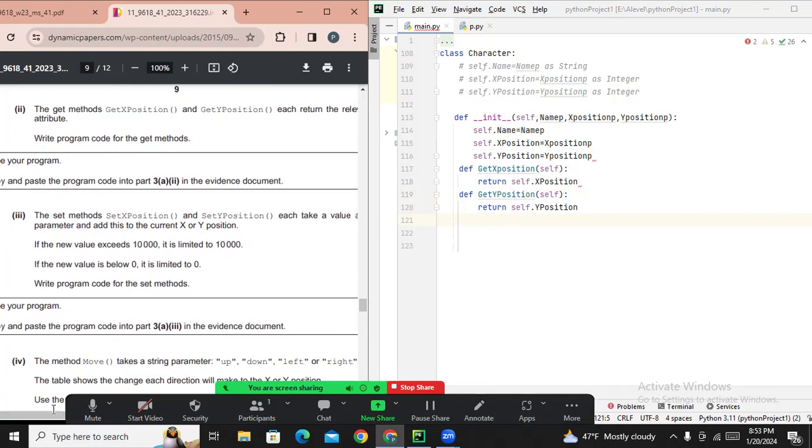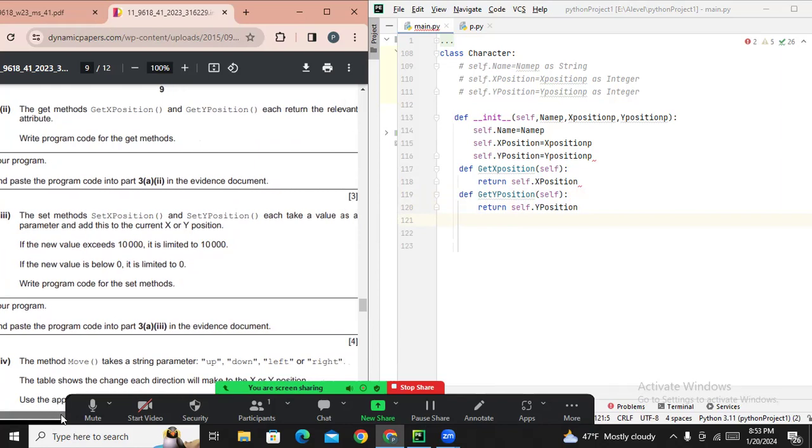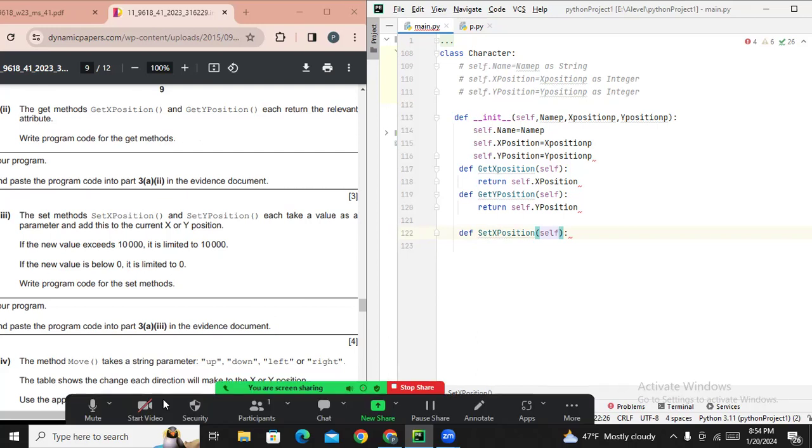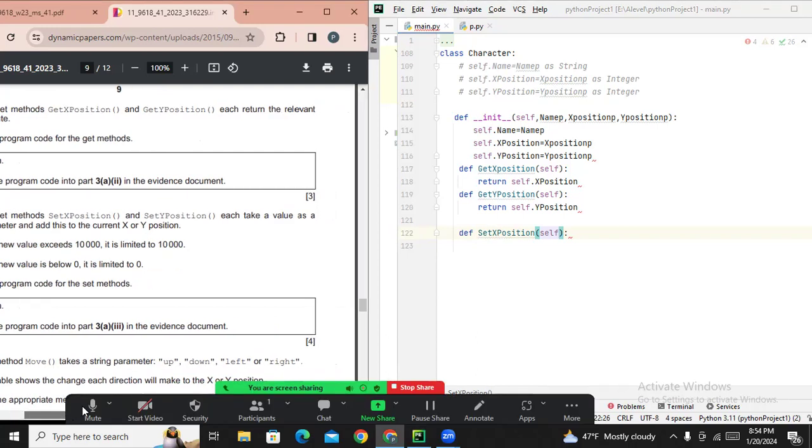Now we have the third question, which asks us to write the setter methods. So we define our functions, set X position, with capital X, and set Y position.